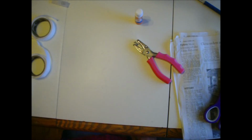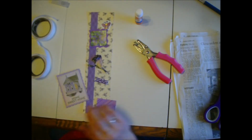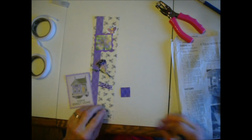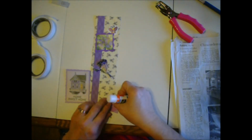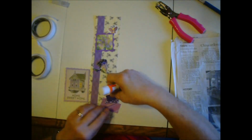That's done. I think I'll break things up a little bit and do a border. I have 3 borders, lots of tags. Let me see. As you can see, my first step is always gluing on my little strips of paper. I don't do this on everything, but I did do it on all of them today. Most of my stuff, yes, I do. It's just, that's my trademark. And you're welcome to copy it if you want.